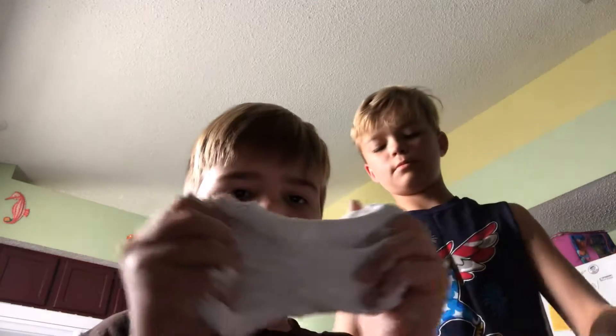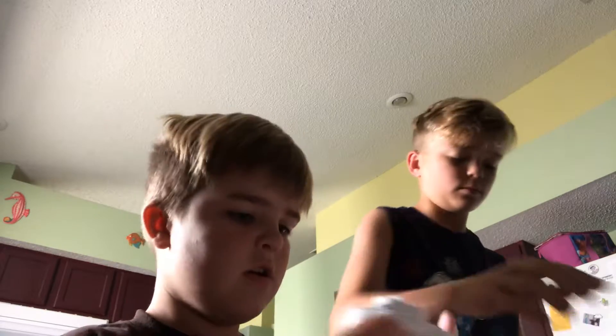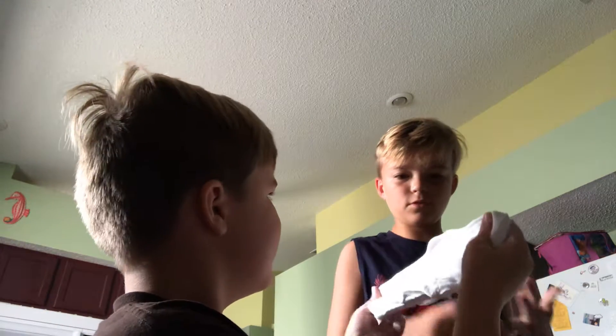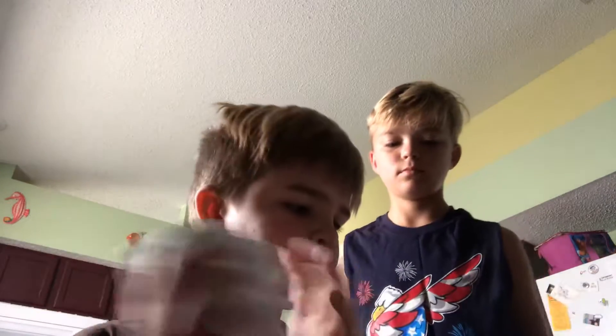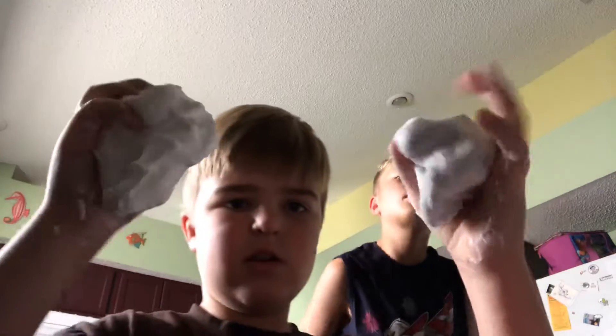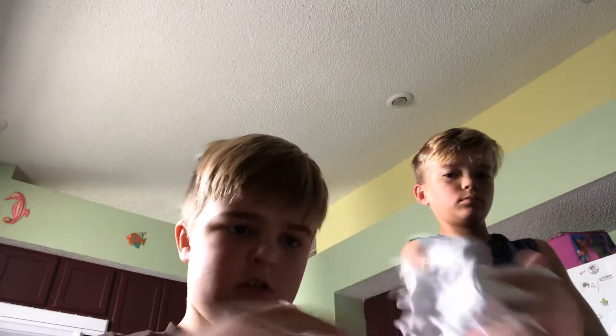Just let it sit for a couple of minutes and then it's going to be a nice big fluffy slime. It's going to get on your fingers a little. It's a big old fluffy slime. I made another big old fluffy slime. Here's the slime I made, guys — here's the little slime and the big slime, which I made this one too. Just start playing with it or whatever. I like that sound — I like that popping sound when you crackle it.